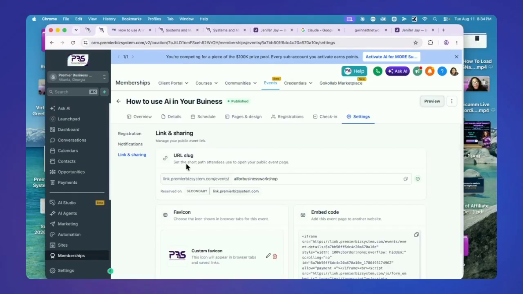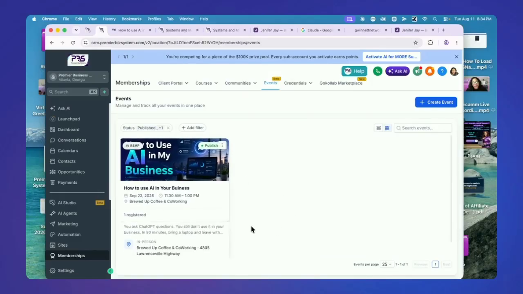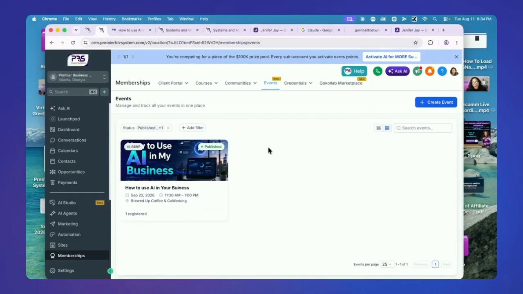And so what that looks like is here in memberships. So in memberships, you come to events, and then when you click on events, it'll ask you to create an event, right? Now, where's the event page?